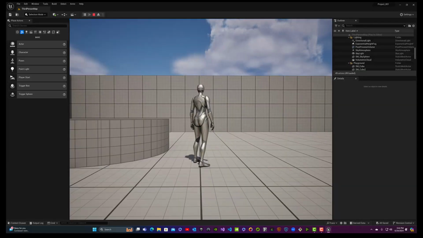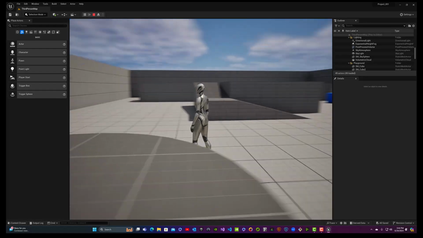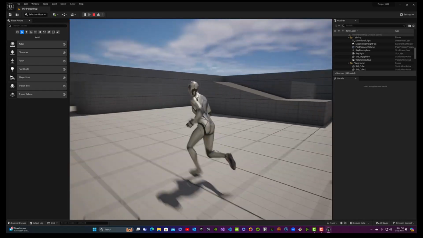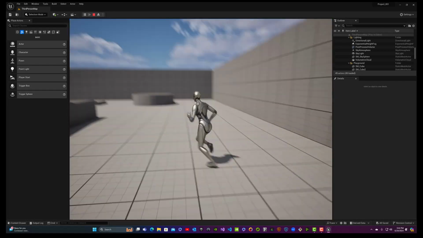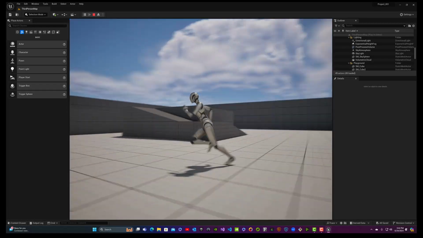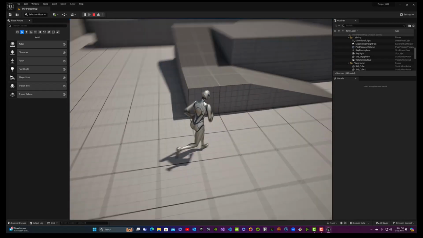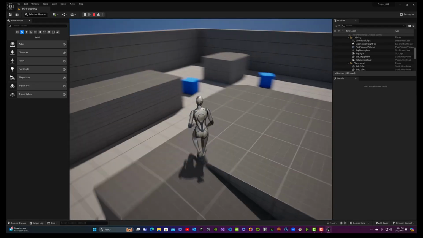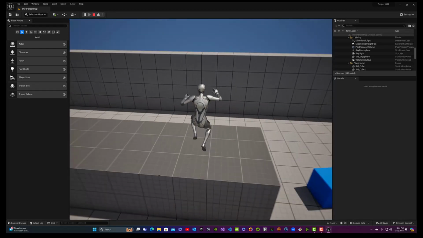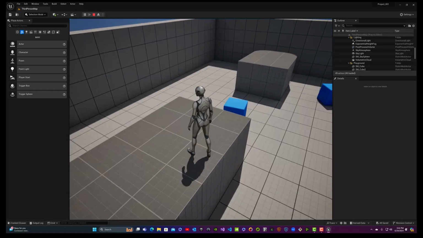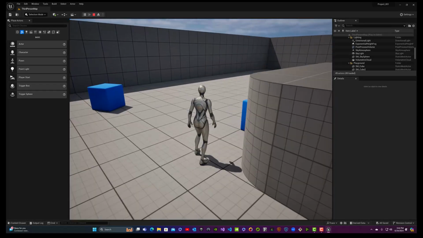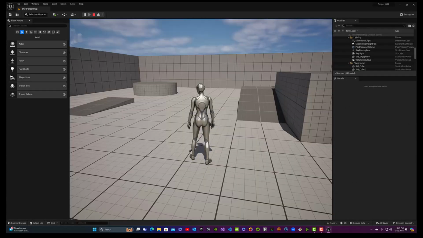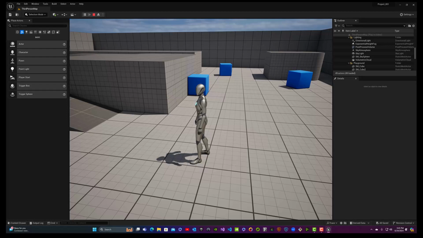If I wanted to, I can also use the mouse while I'm running around, and I can see myself from different perspectives. Above, below, in front, behind. My character here is able to walk up on these ramps and maybe jump across here and land. Very, very cool. And jump off them. Right now, this character does not have the ability to get hurt by jumping off of something, but then again, we can add that later.